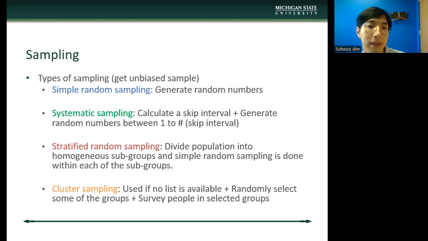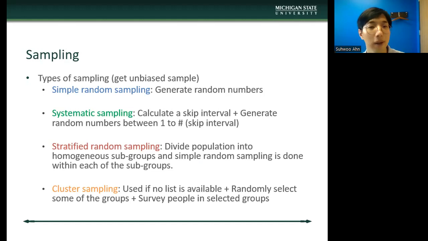First, simple random sampling, where you can think about generating random numbers. The steps of simple random sampling are: first, get a list of everyone in the population. Second, assign each person a number. Third, generate the appropriate random numbers. Step 4, select the participants or individuals corresponding with those random numbers. This is the basic sampling process.